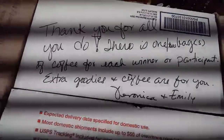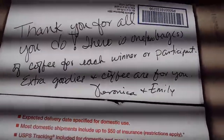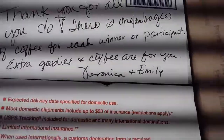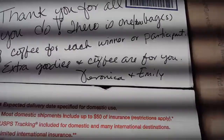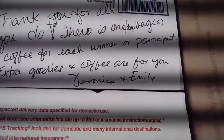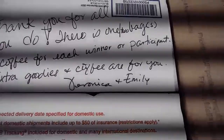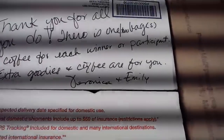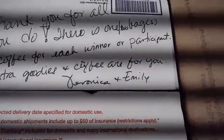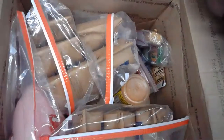I'm probably not doing so good with the camera. Let me see if I can hold it better. There we go. I wish you guys could smell this. All the way through college, I was not really a coffee drinker. And then I got past college, and all of a sudden I got into the business world back in the day, and I started drinking coffee. And if you could smell what this box smells like, holy cow. Oh my goodness. Let's see what's in here. This is fun.